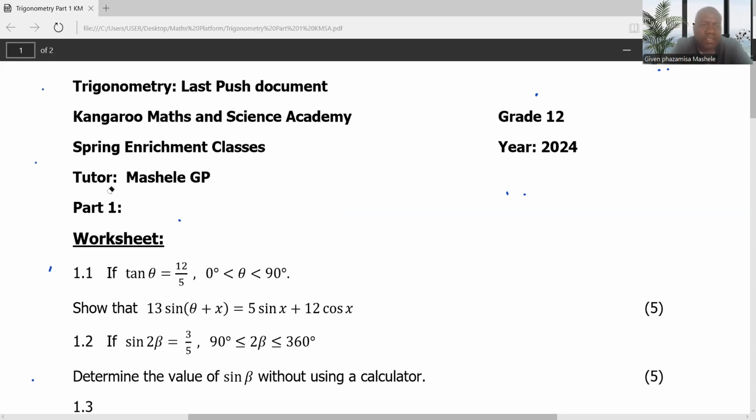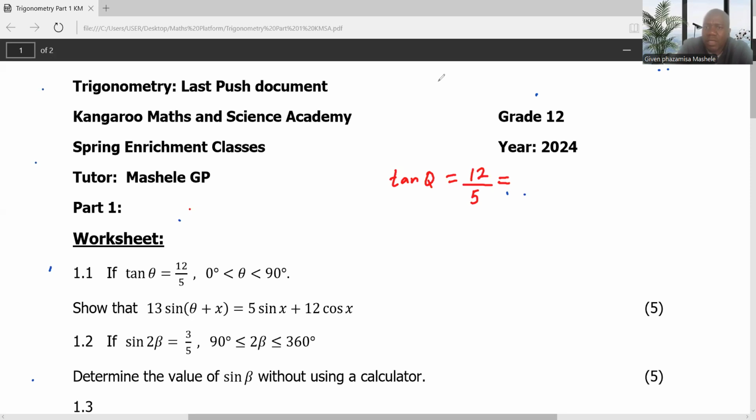Okay, then let's now do the solving. So we are told that tan theta equals 12/5. First of all, before we do this, because in most of the cases they will say without using a calculator, it means we do not have to calculate the angle first. So what we do is we first look at this trigonometry ratio. We know according to SOHCAHTOA, what is tan in terms of SOHCAHTOA?